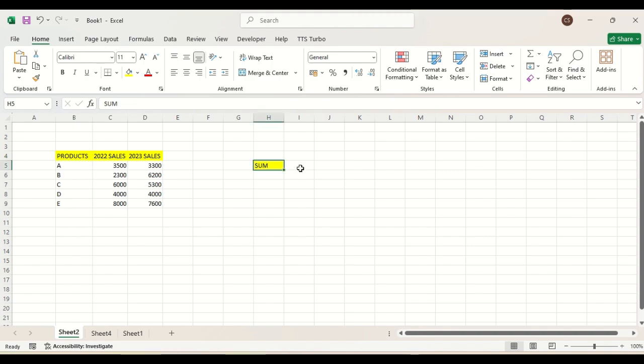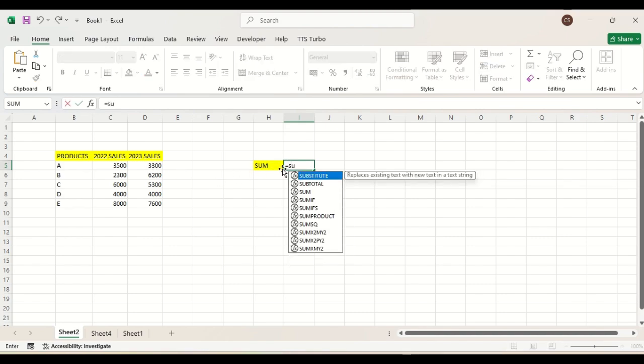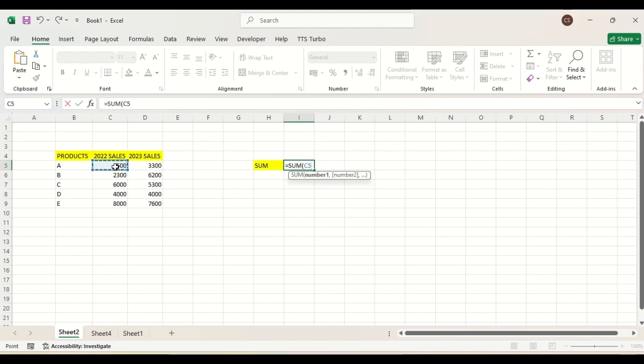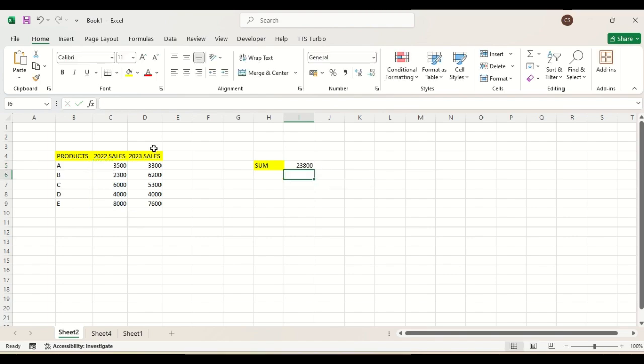Okay, sum function I can use, equal to then sum. Suppose 2022 sales we are going to use, so we can get it here. So we have got in 2022 total sales of 5 products is 23,800. It is the total sales.